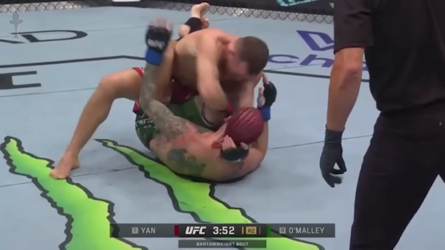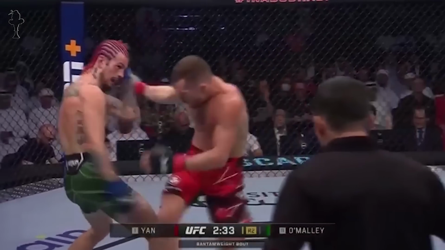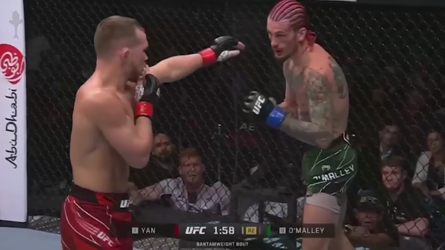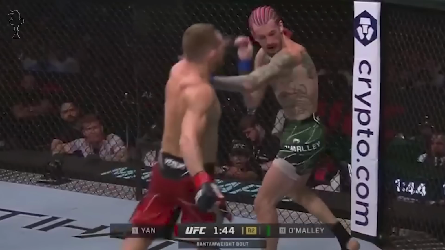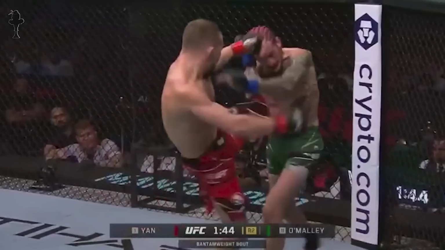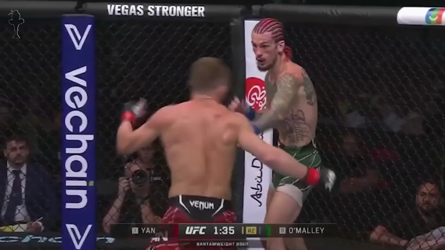O'Malley works his way back to the feet, only to be met by a beautiful foot sweep from Yan. And from here on, Petr really seemed to be in the zone. That left hand completely woke him up, and for the rest of the round, Sugar somewhat resigned himself to fighting off the cage, which is of course what Petr wants. That was his game plan, and he punished Sean by cutting the cage off with left body kicks.